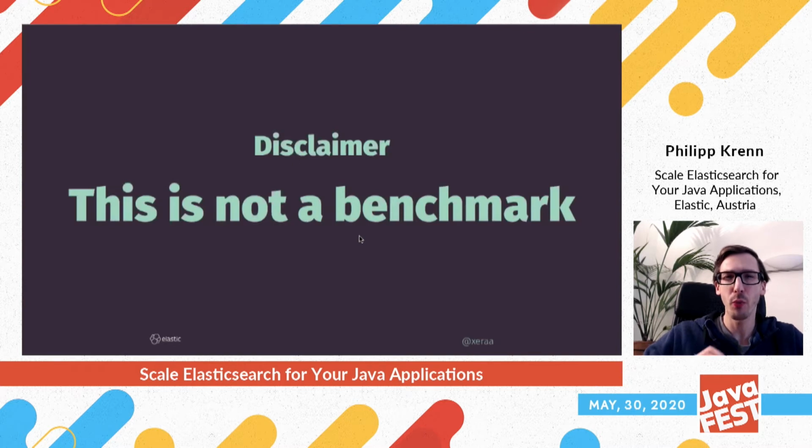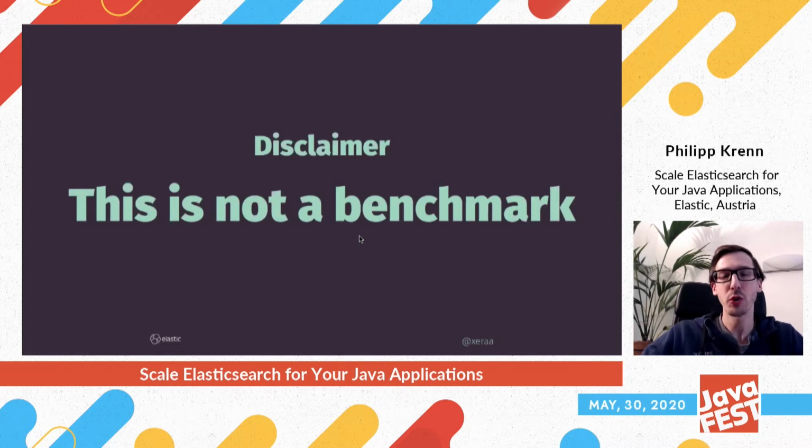Before we dive into anything here, I'm not doing a benchmark, because this is not set up the right way, and this is also not rigorous enough for a proper benchmark. So don't quote my numbers afterwards and say, oh, this is the performance that Elasticsearch can do, because that's not the case and that's not the idea. We're just trying to look at some things that you could do wrong that will impact your performance very badly, and how you could improve that. And that's the general idea here.